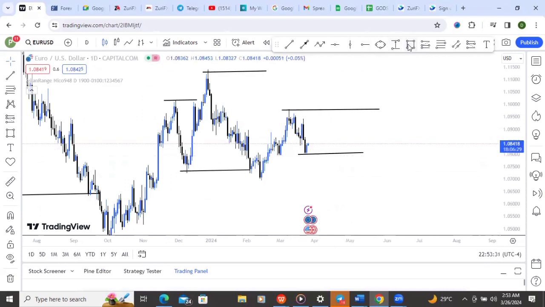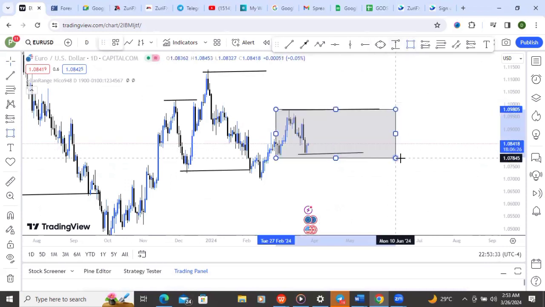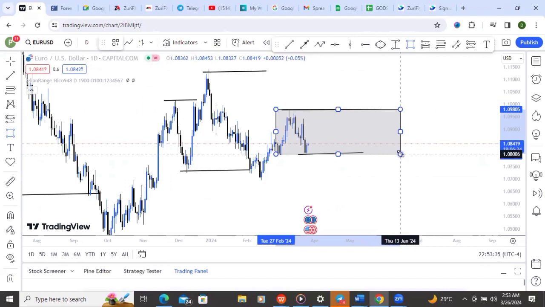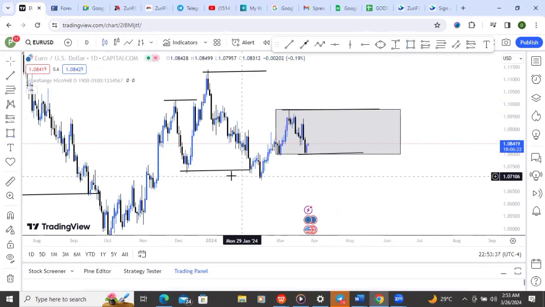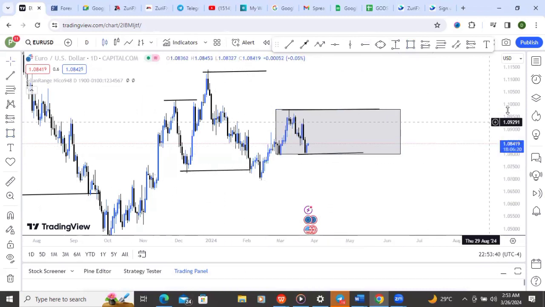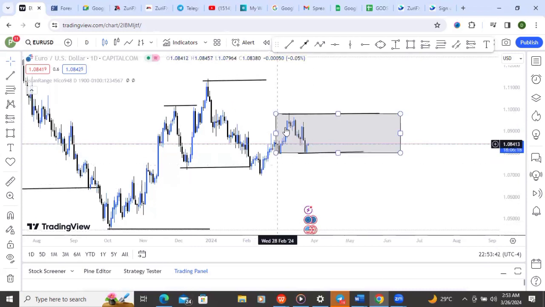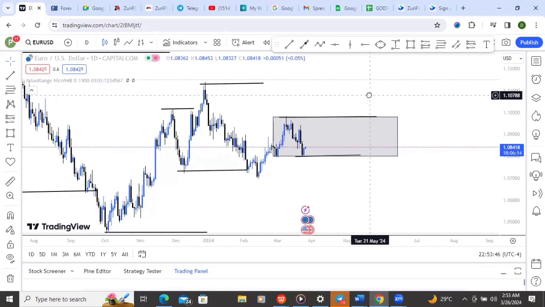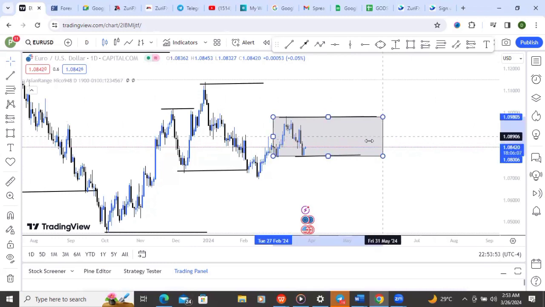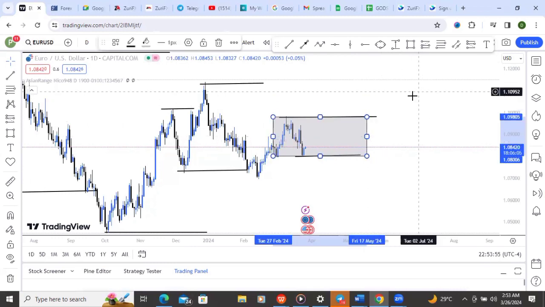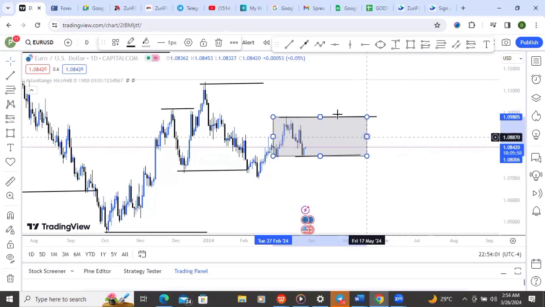So now that we understand that this is the range that we'll be trading, remember our last break of structure was here, to the downside, and market went up, we didn't go up to break this high over here to confirm what? To confirm the buy. So we can look for some sells over here. So we'll go to a lower time frame and then look for blocks, or supply and demand zones that we can trade from.